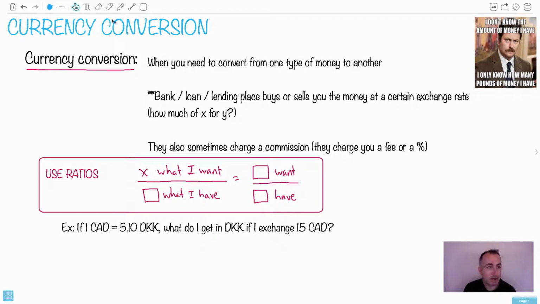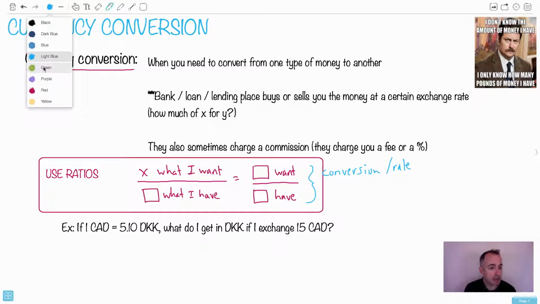This right here is the conversion, or it's the rate. So here I put in the units of the thing I want over the units of the thing that I have. This sounds really confusing, so maybe I'll just give you a practical, real example. Let's do this one right here.